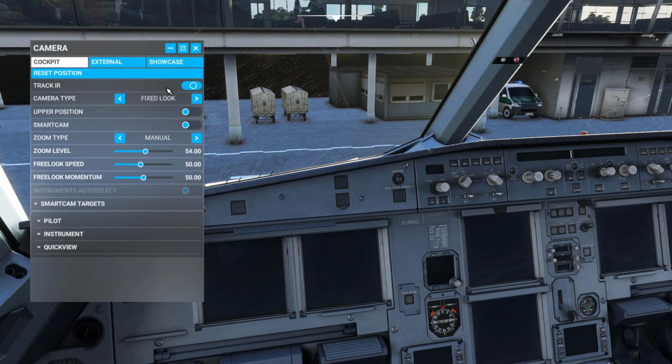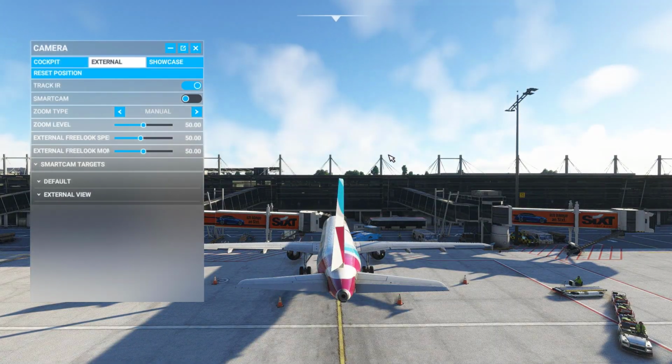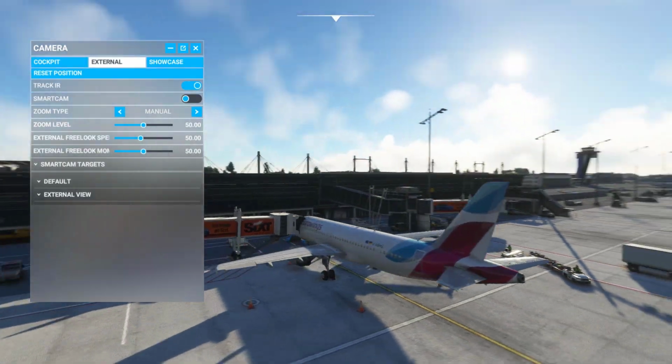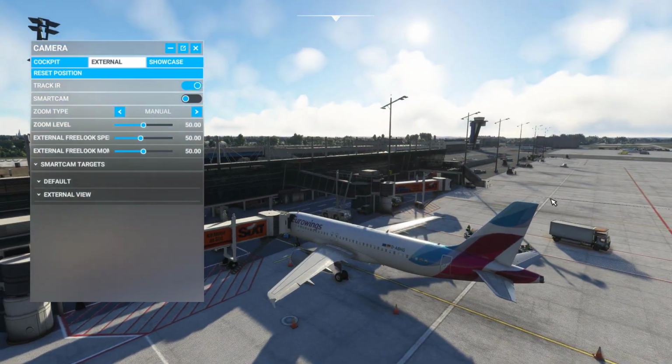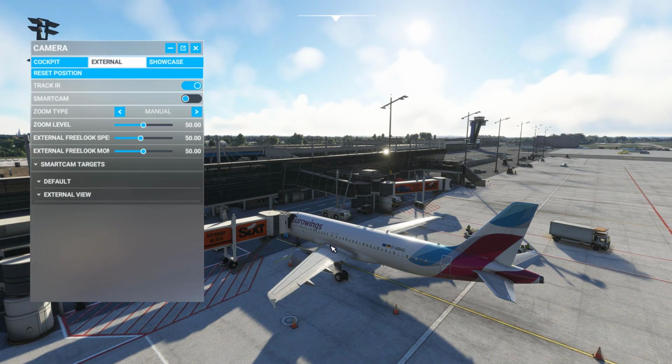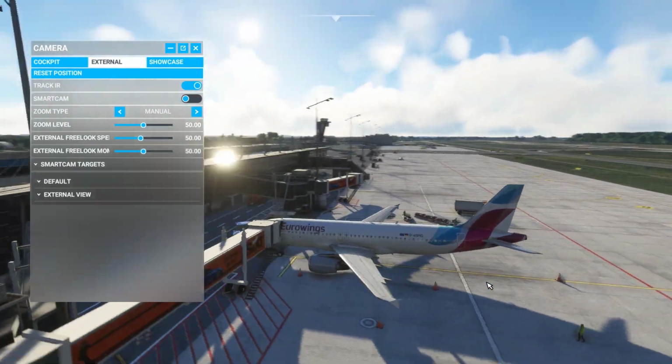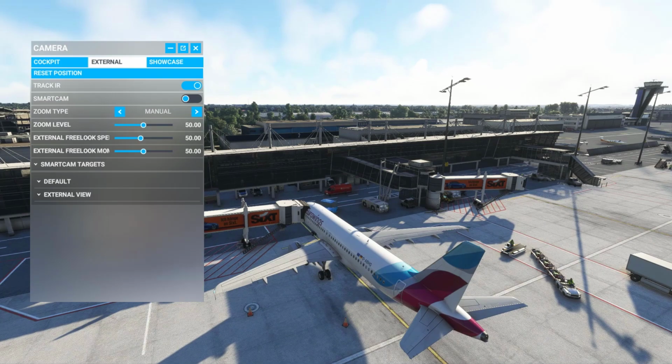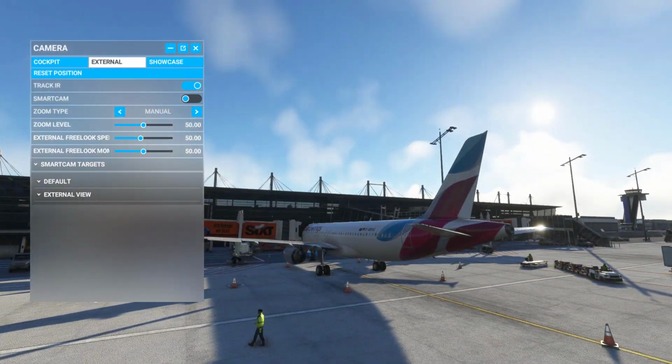The cameras. So this is the cockpit. Then there is an external camera which always starts in the back of the plane, but it remembers its position if you change it. And I have defined keys to rotate and go up and down. And that's all I have defined.